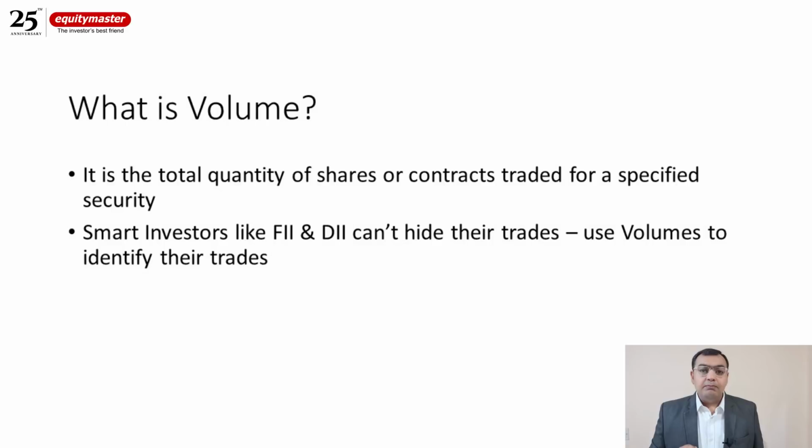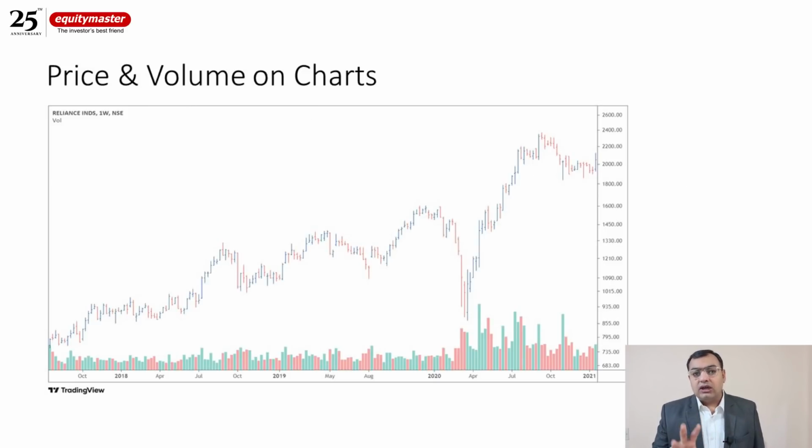So this will play a key role in identifying your trends, and how to identify the trend is very much important. So let's look at the first chart where I've shown the price and volume. If you look at the upper side, the price action is there, and the lower panel is the volume. That's the structure of how it shows on the charts.